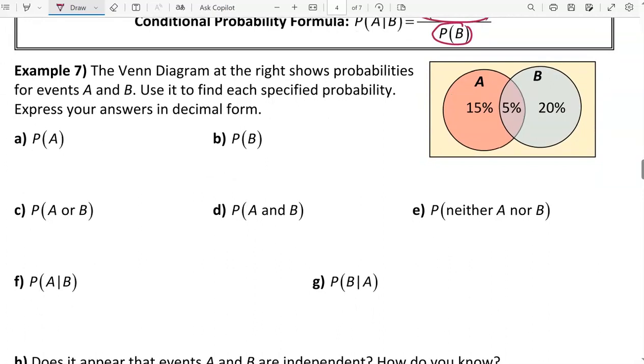What you should know is that the orange portion of this shows when event A is happening alone. The green portion is where event B is happening alone. Where those two overlap is where events A and B happen at the same time. So that occurs 5% of the time. All right, probability of A is just our 15% plus 5% areas, which will give us our 20%. We'll just leave that as a decimal. And then the probability of B, that would be that circle where we have B, which is a total of 25%. So B occurs 25% of the time.